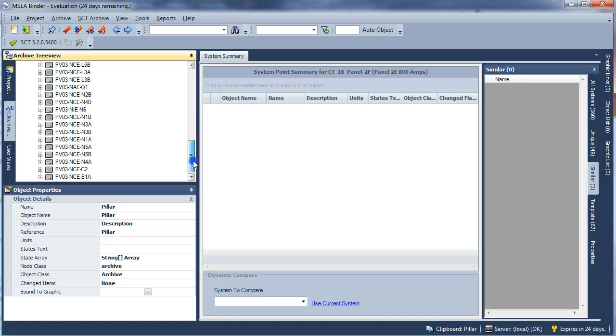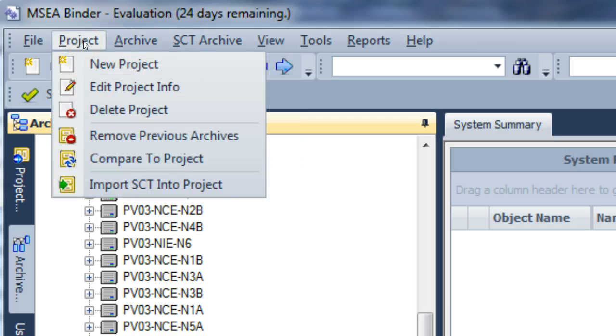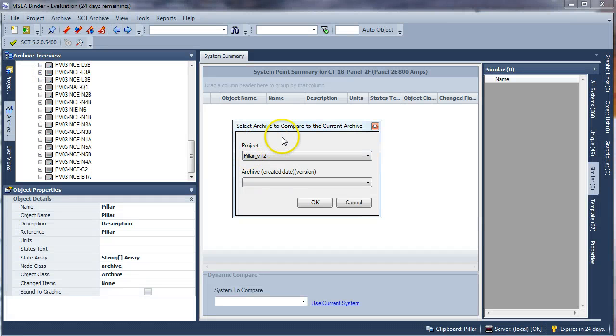So my next step is compare databases. So I'm going to come up here to compare to project, and I'm going to compare version 10 to the current archive.